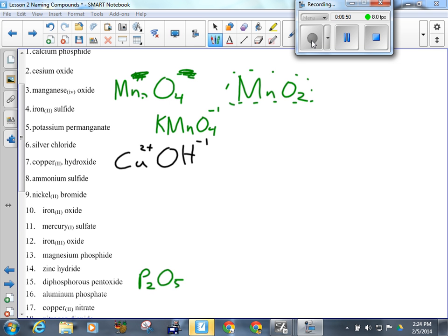But then I need a 2 out here. But I have to make sure that 2 applies to the whole thing. So remember, if you've got to put a number down beside a polyatomic ion, you have to surround that ion with brackets. We talked about that, where we could have ended up with 42 oxygens in that one compound that we were dealing with the other day. And we don't want that to happen. So if you have to, in a swap and drop, put a number other than 1 beside a polyatomic ion, surround it with brackets, put the number outside the brackets.